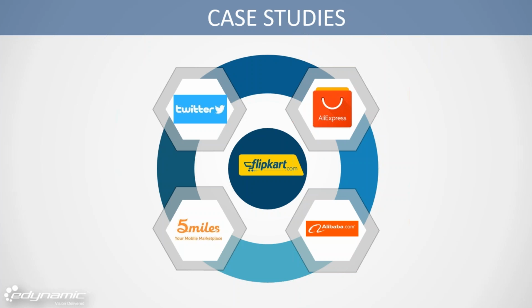Now, moving on to case studies. These are the major players which have adopted PWAs recently: Twitter, AliExpress, Flipkart, an Indian e-commerce giant, 5 Miles, a marketplace, and Alibaba, again a giant in e-commerce. I'll be focusing on just three of them, but these are the players which have recently incorporated PWAs in their portal and how they have actually benefited from this.